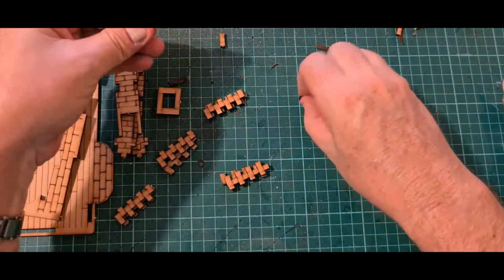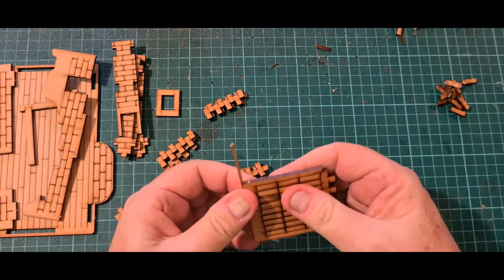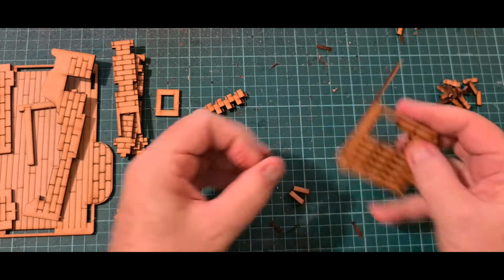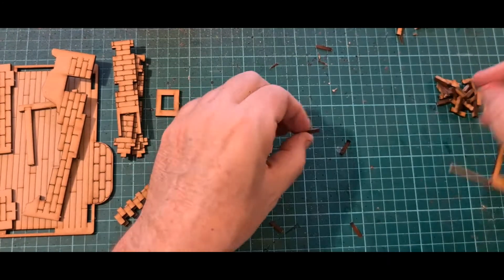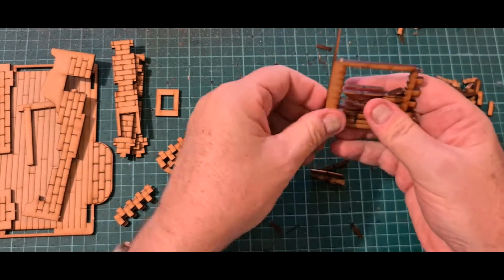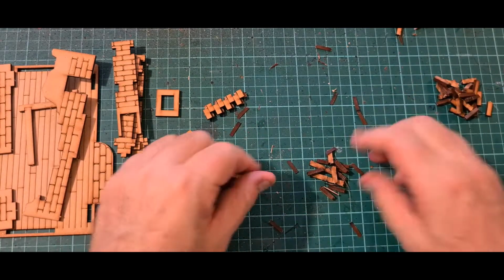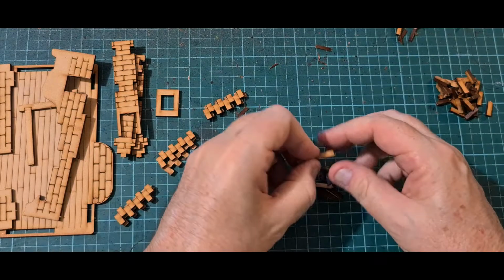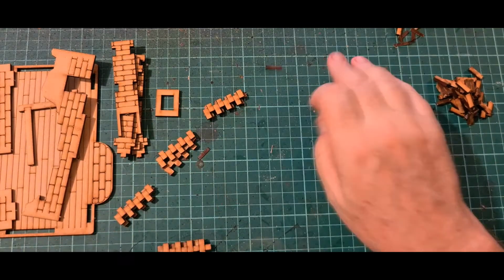Now, these are all the bricks, so I'm just going to gabble along while I continue to pull brick sections out. These were provided, Paul's reasoning being that it's a ruined cottage, so he provided all these little brick sections that you can just heap up into a pile, like you can see off to the top right. You can scatter them across the base of the cottage, or around certain pieces, or use them to add an additional inside wall section if you like. So there's a lot of uses for these spare bricks. It's a nice addition that he has included, and to be quite honest, with all the leftover MDF you can quite happily carve up a lot of it too. I could have done that actually.